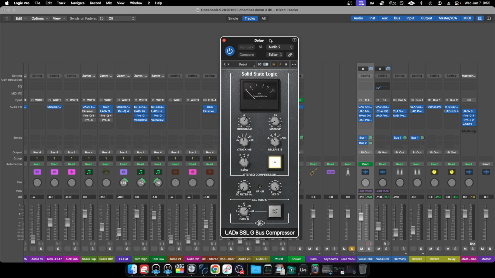Yeah, so you can sort of hear there that the delay is interfering with the vocal in places. So here I've got a UAD SSL G-bus compressor. I've got it sidechained to audio 2, which is the lead vocal itself.